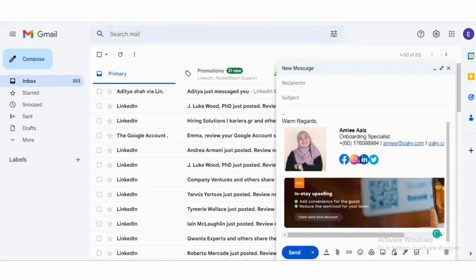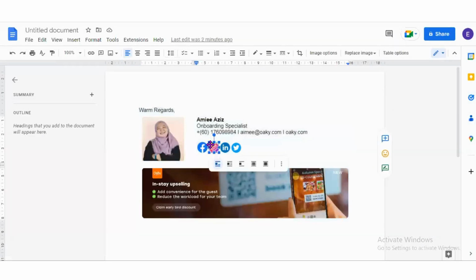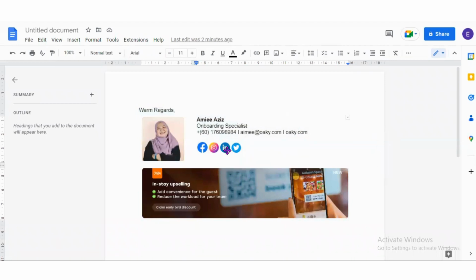Here actually, we should put a space. If we put a space from here, then I think we can get a better result, right? So when you do that, you should put a space here, then I think it will work perfectly.